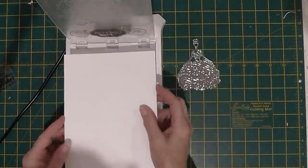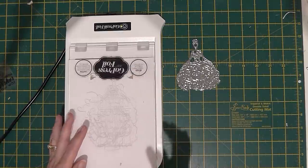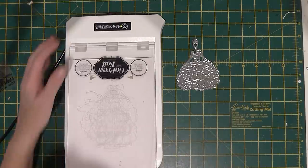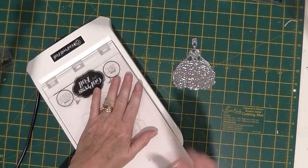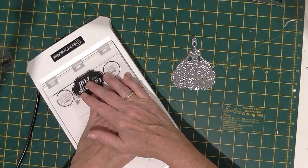and then I'm going to put another. And if I find that this doesn't go through my machine enough or it's too tight, I will take one away and see what happens. So you do need to experiment just a little bit. Just leave on here for about 30 seconds just to heat up, and then I'm going to grab my embossing machine, and then we're going to run that through and we're going to see what happens.